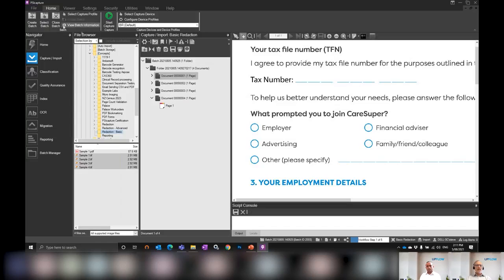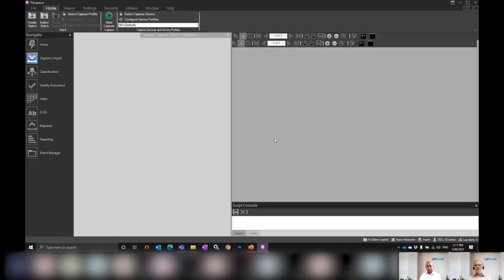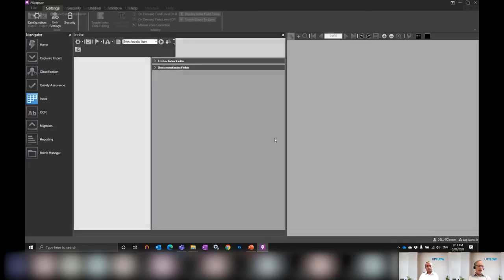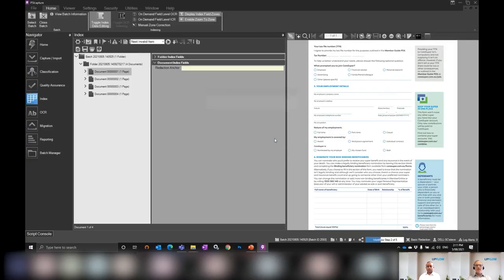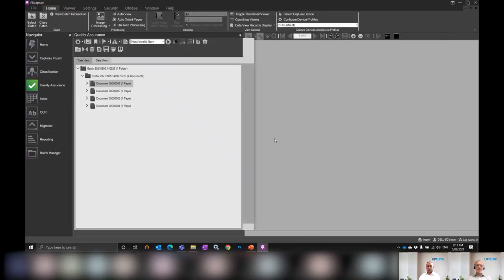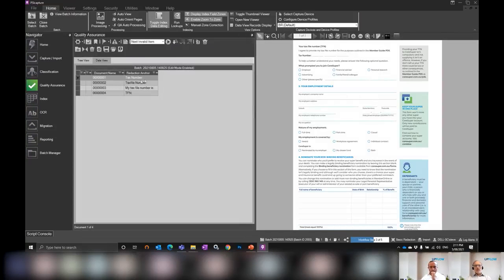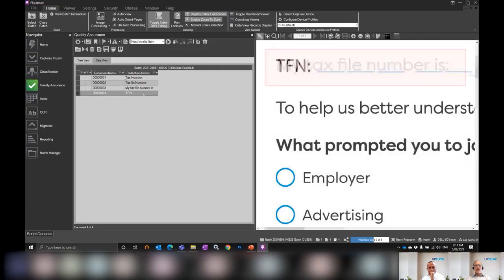So in this case, let's go and push it through to the indexing step. Automatically we'll go through those documents and pull out the key values from the document, which is what we're looking for. And then I'll apply a redaction based on the values it's found. So you can see here we've extracted the data. You can see what we're looking at from an index value perspective. You can see that the index value is being populated, and that's from that location on the page.